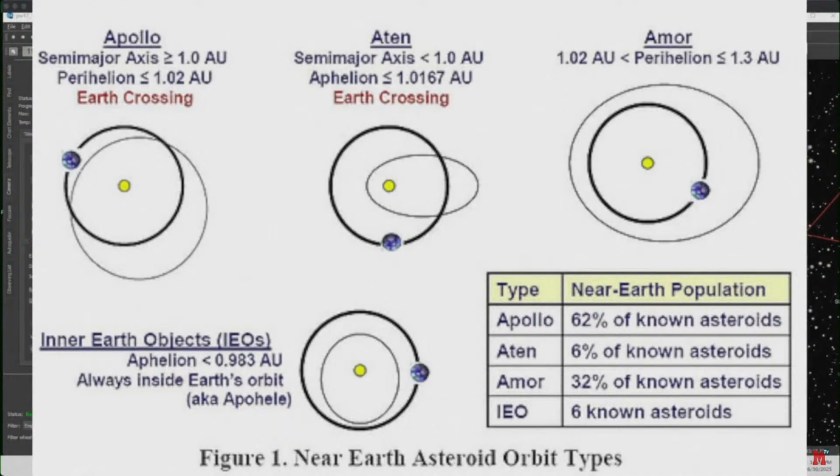And among them, I just want to read the latest statistics, we know about 2,500 potentially hazardous asteroids. So, to summarize, 1 million asteroids in total known to date, more or less. Most of them are between Mars and Jupiter, very far away to be a reason of concern. But you have about 40,000 asteroids able to reach the inner solar system, where planet Earth is, and they are the near-Earth asteroids. Among them, we consider a smaller population, about 2,500 objects, named potentially hazardous asteroids, because first of all they are near-Earth asteroids, but they are also large enough, larger than 140 meters, and able to approach us within 7.5 million kilometers.